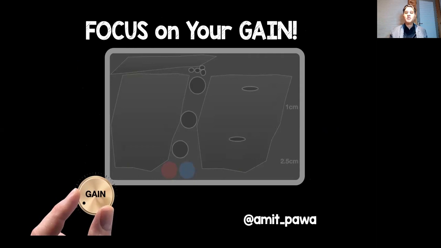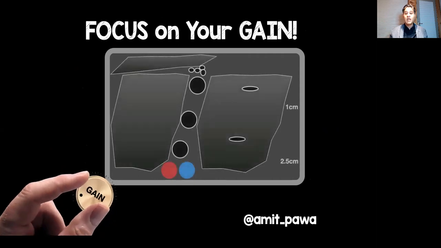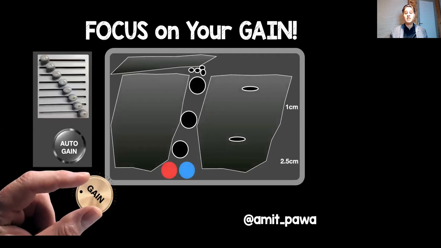The other thing to think about, once you've put the probe on, you're holding it correctly, you've got an image, is using the gain. Now, often you need to turn the gain up a bit, but many of the modern machines now have an auto gain function. If you're feeling really flash, there's either a manual or a digital time gain compensation. So you can increase the sliders along the screen.